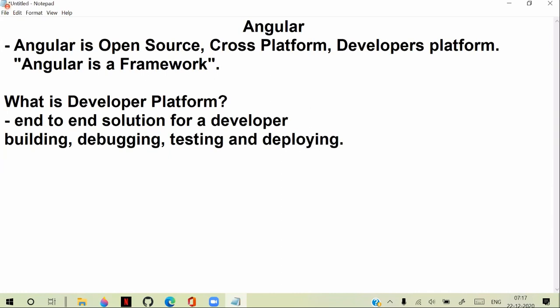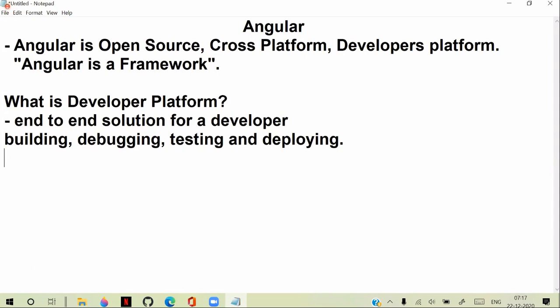That means it is a technology which will provide everything that is needed from building to deploying. Whatever tools are required, everything is provided by this platform.